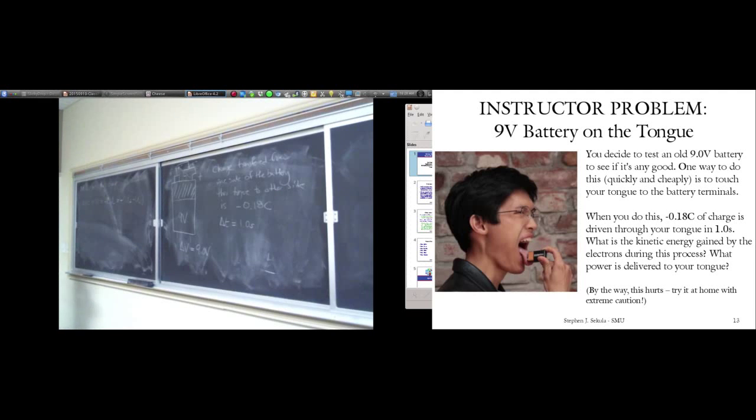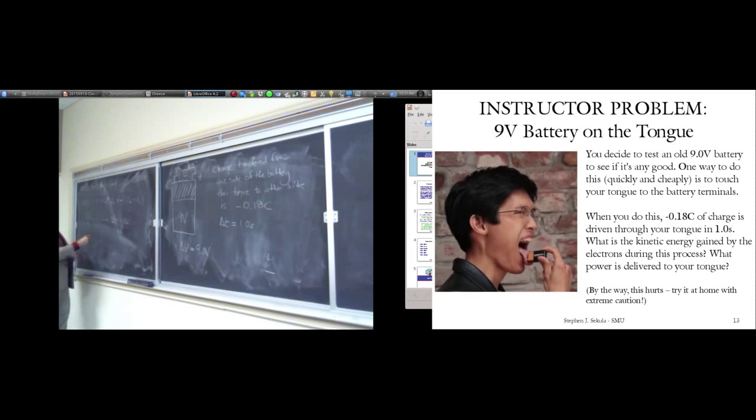All right, so the other thing we know is that this quantity here, delta U, divided by the charge that's moving through this potential energy difference is by definition the change in electric potential. And the good news is, we know what that is. That is 9 volts. So already, we can take this one step further and say, okay, delta U is equal to Q delta V. I just rearranged this equation.